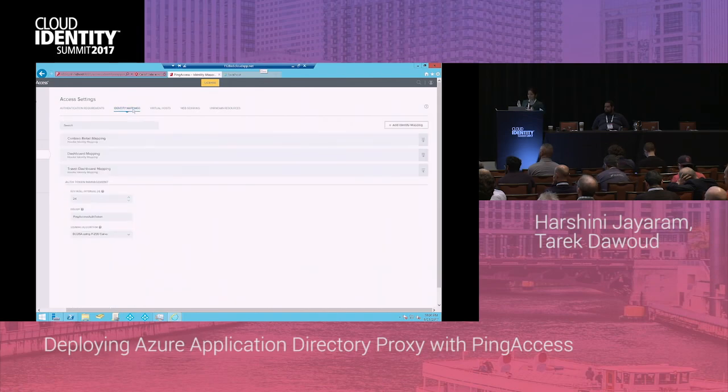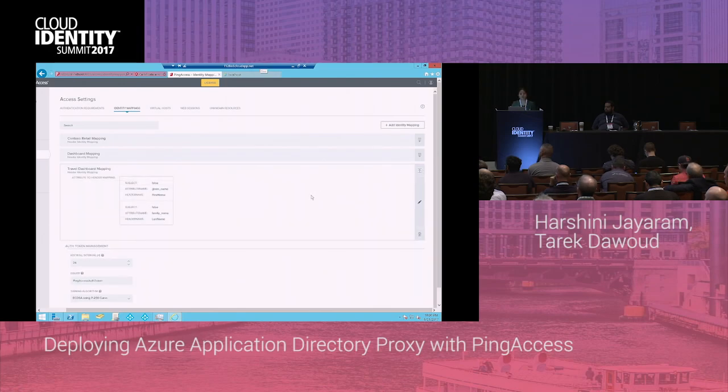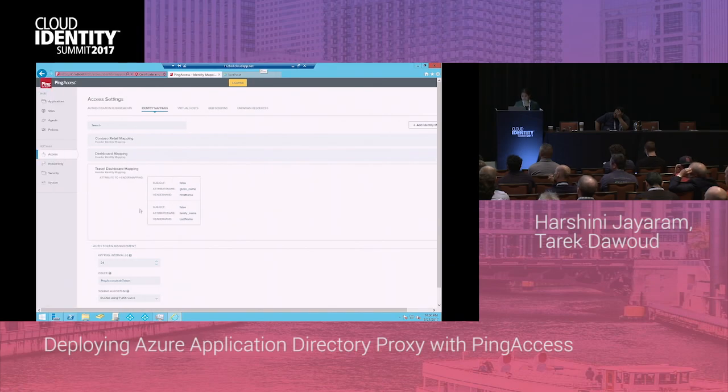Next, we head over and do the identity mapping. This is where we're deciding what fields coming down from AAD we do want to pass along to our application. In this case, my application really just needs the headers in order to customize the page a little bit, because I have a friendly application that greets my users. So I've decided to pull in the first name and the last name. Take note of these two fields, because when we get to the application, we're going to show the headers coming through, and you'll see both first name and last name. Okay, so those were 3 settings here in the access setting.